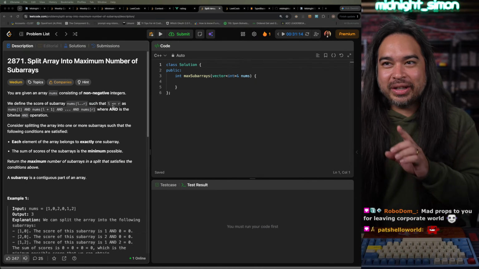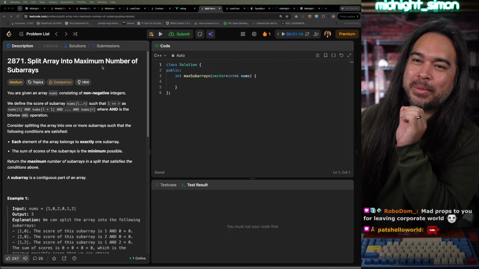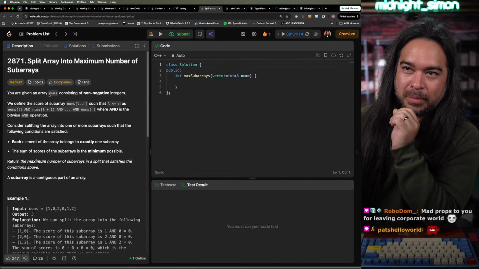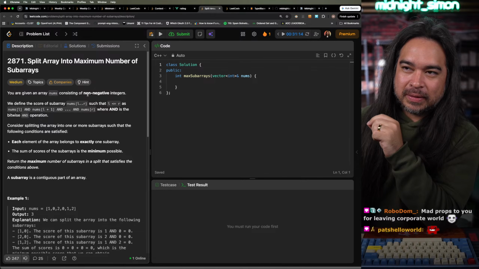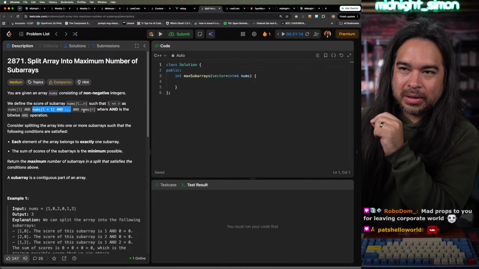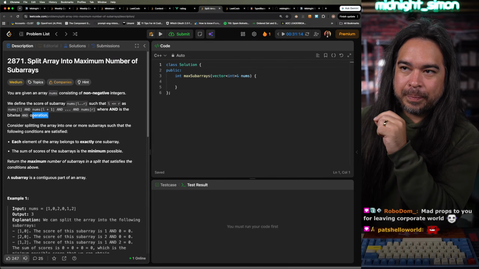Alright, real quick. Split array into maximum number of subarrays. You're given an array nums consisting of non-negative integers. We define the score of a subarray nums[L..R] such that L is less than or equal to R as nums[L] AND nums[L+1] AND everything up to nums[R], where AND is the bitwise AND operation.